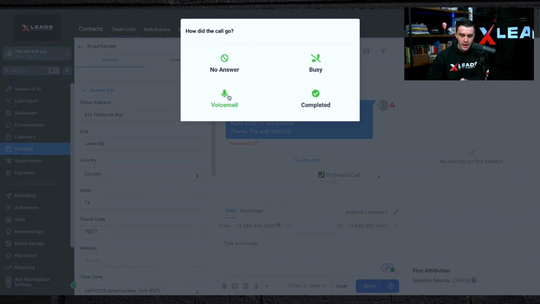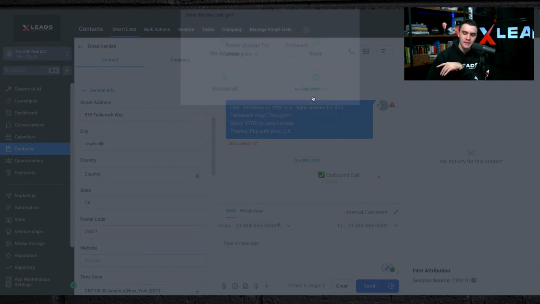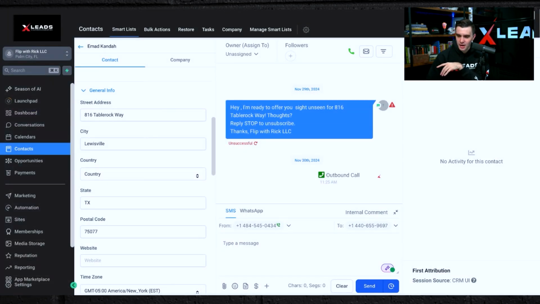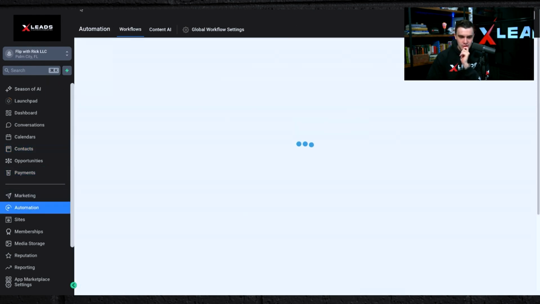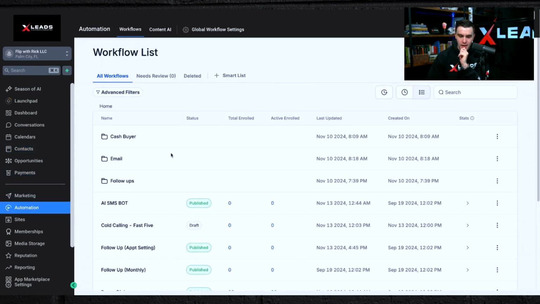And then boom, now I know the address they want to be at under general information. Now I don't want to get in the whole thing. Now let's say they picked up, that it doesn't send them a text. And let's just pause this. I don't want to get in a whole texting thing right now. But yeah, let's look at the other automations just so you can see about them in here.